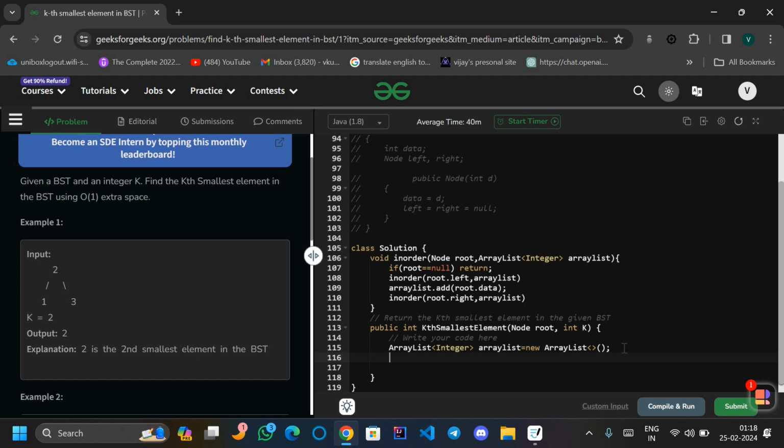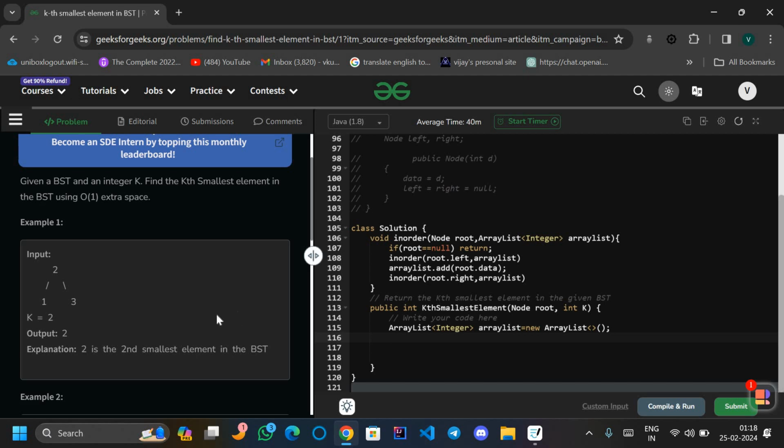After that, we have to maintain one case here. So this is the case in order. We have to handle one case that if k value is greater than the size of the nodes, then simply return -1.